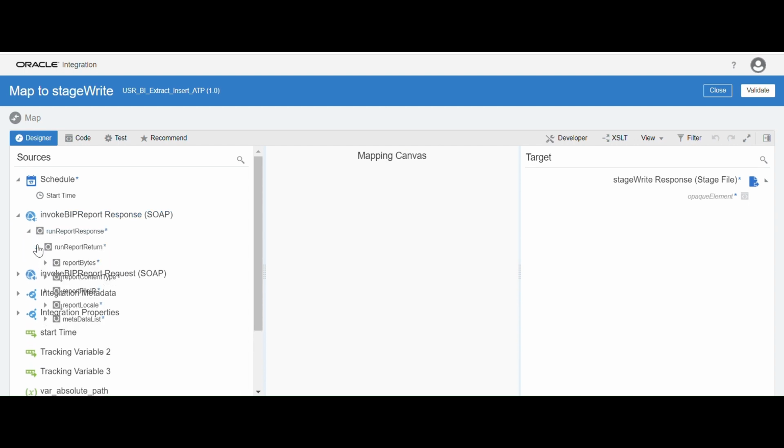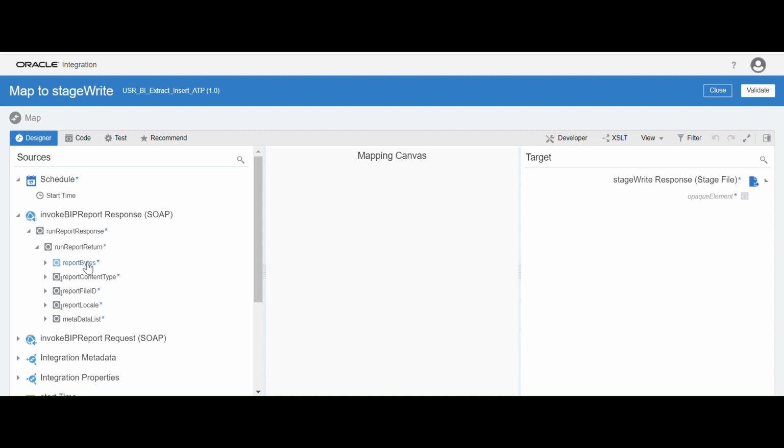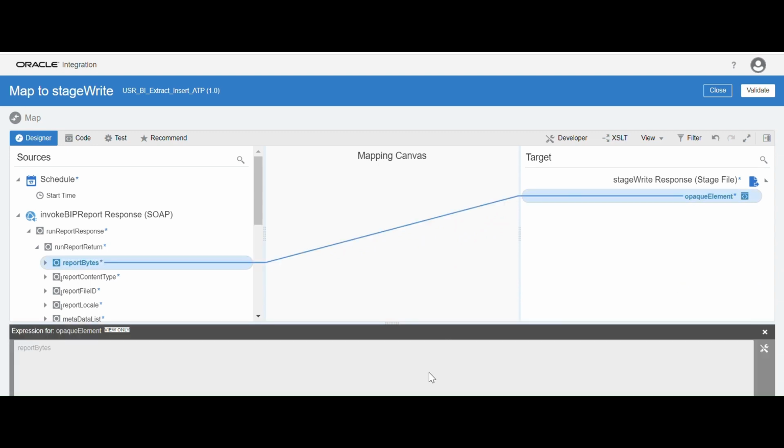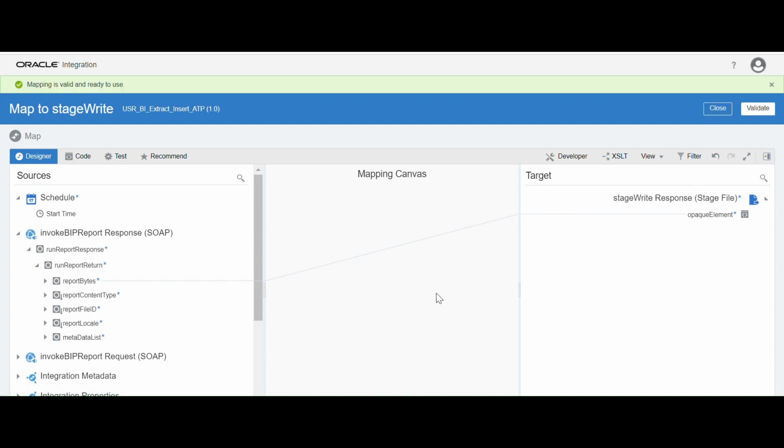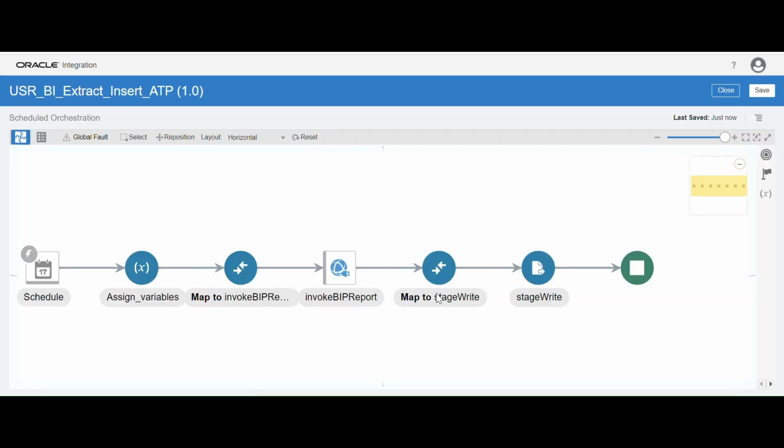Here the report is generated with the data in report bytes format. So we can map the report bytes to the opaque element. Validate and close.